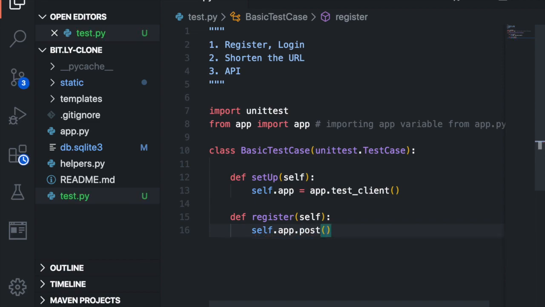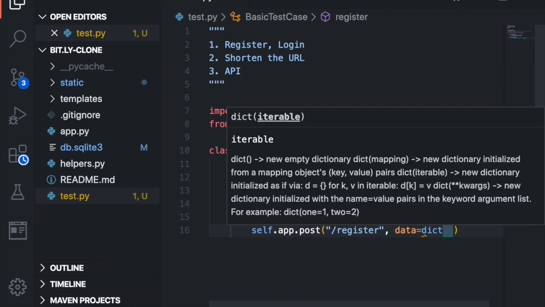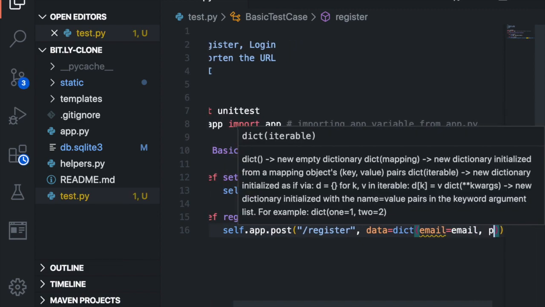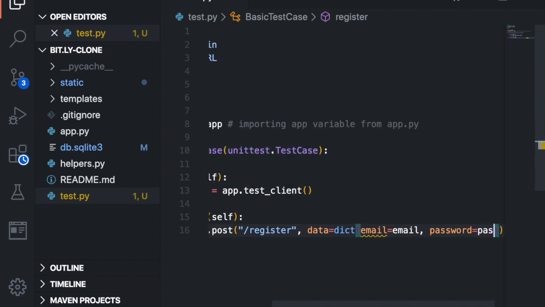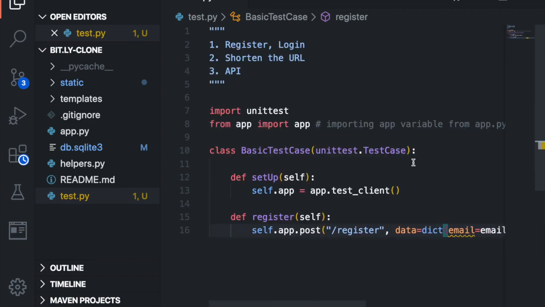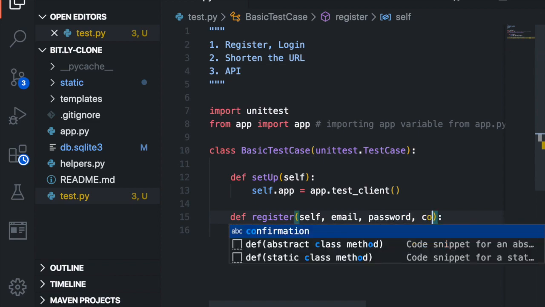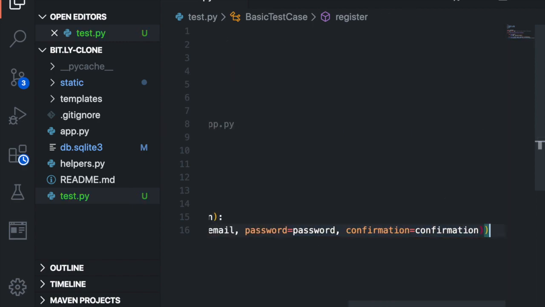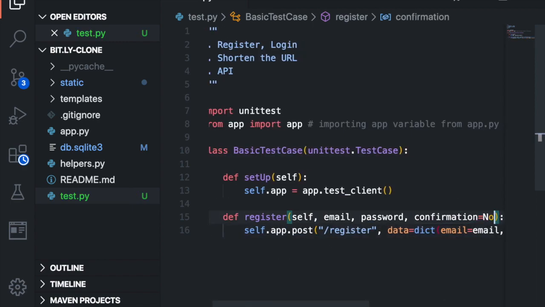Most straightforwardly, this sends a post request to this route, and then I'm going to substitute some data in, using a dictionary: email equals email, password equals password, confirmation equals confirmation. Then we can say email, password, confirmation here. By default, confirmation is actually None.